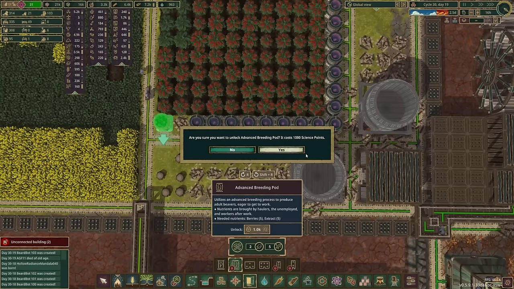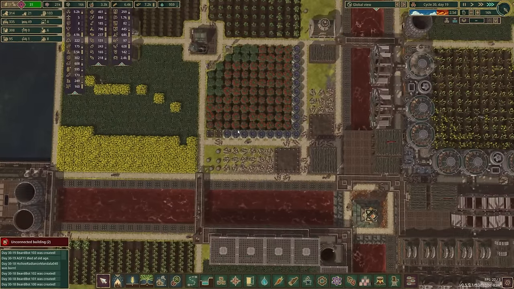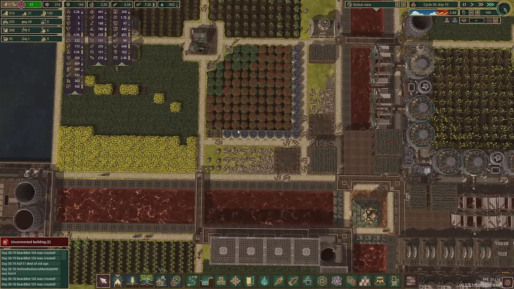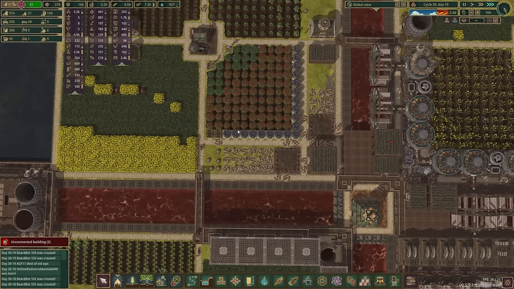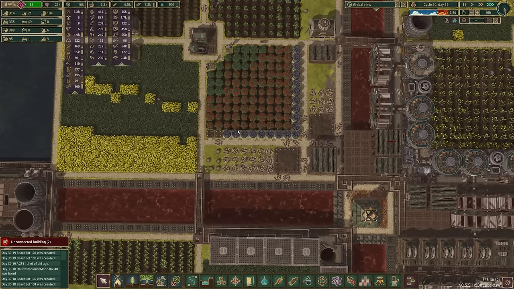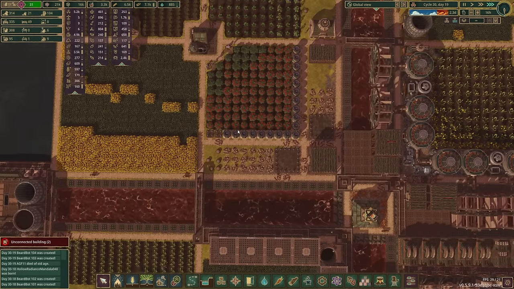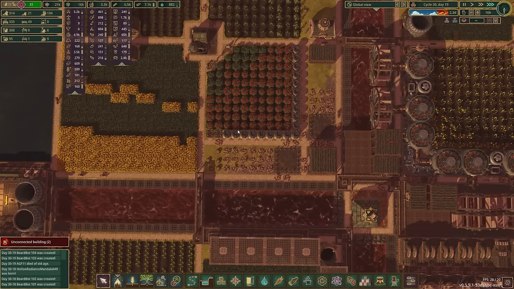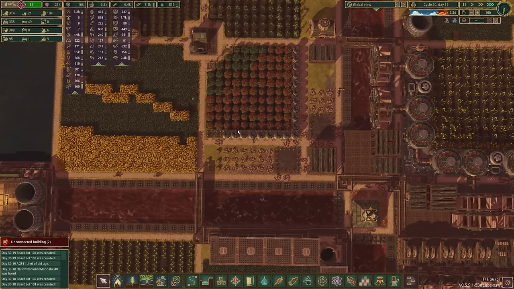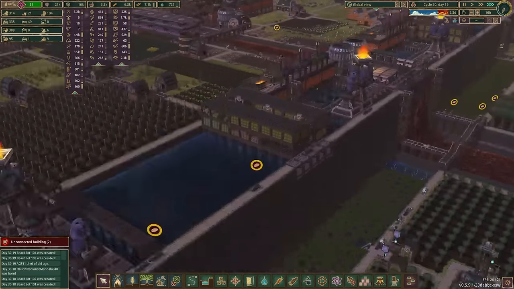Gonna research our advanced breeding pods, and we'll put two of those in. Then we'll just replace them in bits and pieces. I think it would be fun to have either a mix or just all advanced breeding pods, because that's going to have a higher working population, at least for the times that we need to have working beavers, until we have bots everywhere. Unless we want to still have all the beavers do all the farming, which I don't think is necessarily a bad thing. But they got plenty of stuff to build.